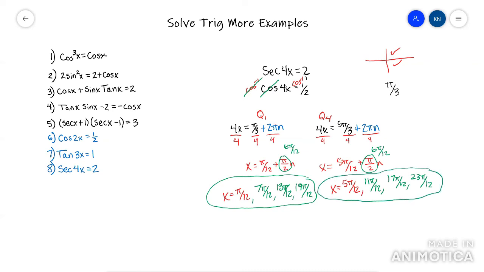So I hope it started to come together a little bit at the end. They're not that bad. Just start with your 2 pi n, divide by whatever that B slot was, and that's the increment that you have to add over and over until you reach the threshold of 2 pi.